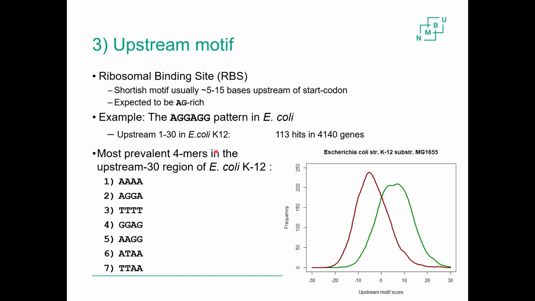And also what I actually found when I did this was that this AGG pattern is not the most prevalent one. This is not what characterizes the upstream. This is the most characteristic 4-mer in the upstream sequence. If we collect k-mers of length 4, this is the most common one, and only here we find pieces of the AGG pattern, as a second most common one. And then we have TT. So it's a bit of a mystery to me why this pattern has been described as what you should look for in E. coli. This is not the case, really. I think it's based on some very old data and hasn't really been updated. Now we know a lot more about E. coli than we did some years ago.